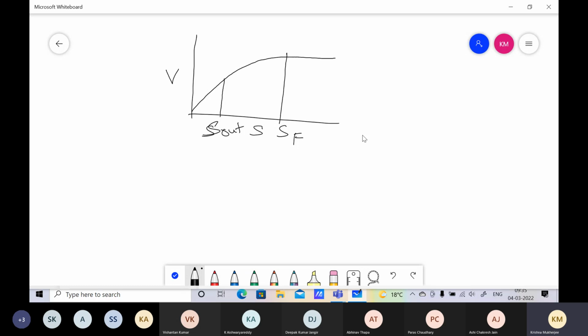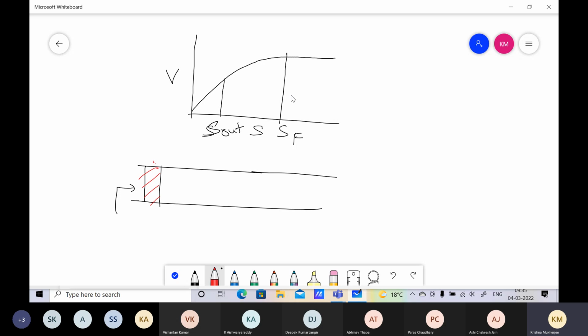So now, in this PFR, of course it will not be horizontal, but I'm just drawing it like this. Here the concentration is this, here the concentration is this, and here at the outlet the concentration is this. Is this clear? The concentration will fall, because this is a batch going in time, and this is the outlet. All of you following me?